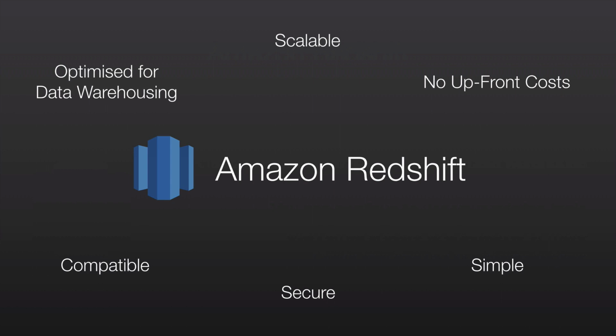There are encryption features, so you can take advantage of several different AWS encryption services. Network isolation, so you can place your Amazon Redshift cluster inside an Amazon VPC or virtual private cloud, connect it to your own existing IT infrastructure using an industry standard IPsec VPN or our Direct Connect service. And then lastly, for compatibility, it's an SQL data warehousing solution that uses industry standard ODBC and JDBC connections. You can download our custom JDBC and ODBC drivers from the Client Connect tab in the Redshift console.